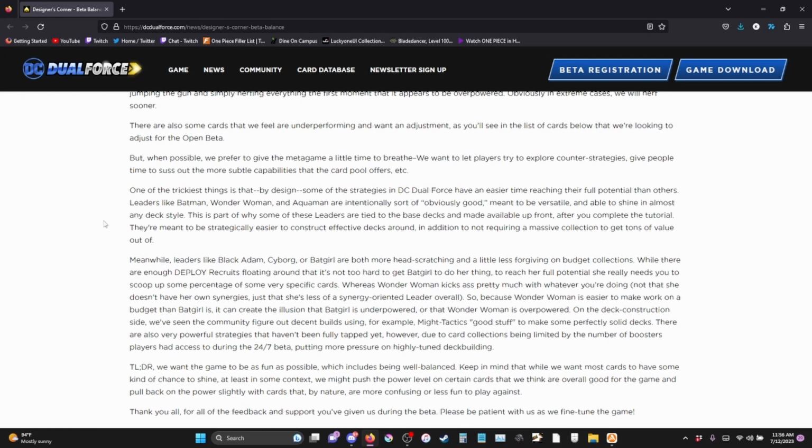All right. Meanwhile, leaders like Black Adam, Cyborg, Batgirl are more of a head scratcher and less forgiving on budget collections, which is true. This is exactly what I've been saying. The budget deck with certain characters seems stronger than others, and that's always going to be the case. But I will say this, and I will always say this: the game changes a lot when you have a full collection of cards. The meta changes quite significantly if you have a full collection of cards.